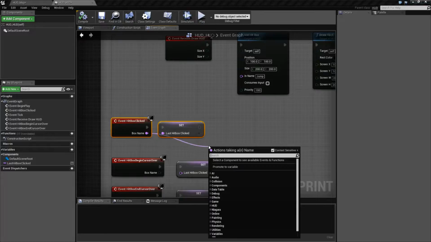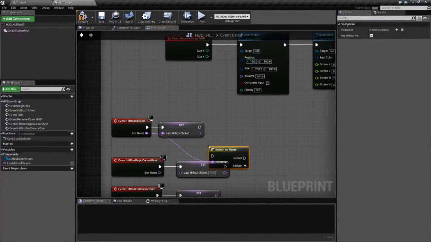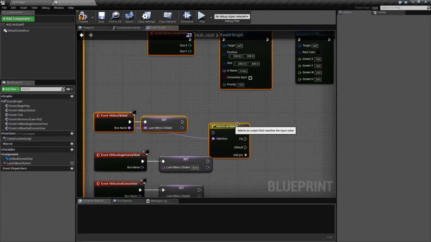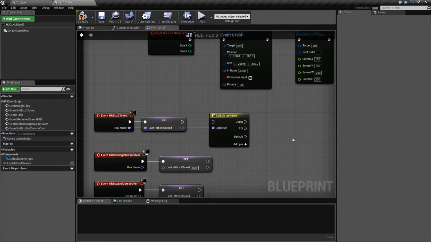If you have multiple events, it's pretty simple. You could do something like a switch would probably be the easiest. A switch on name like this, and you can just switch based on the different names. One jump, one run, one swing, debug, whatever buttons they push. Just simply switch on name. You can change your names here. So for example, I could have this one be jump, and I could have another element in here, and I could have this be, you know, fly, and just have different switches based on the result from a hitbox click, and then have it do something.